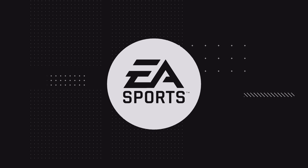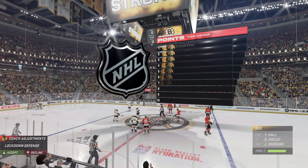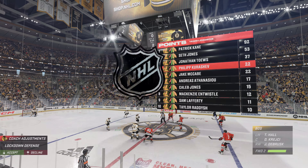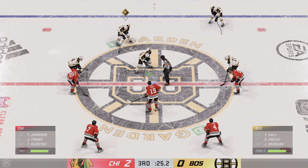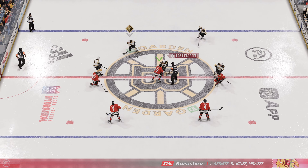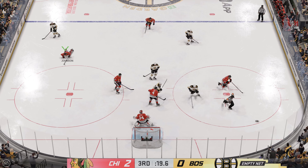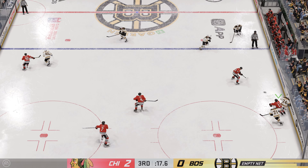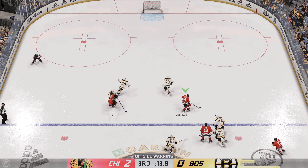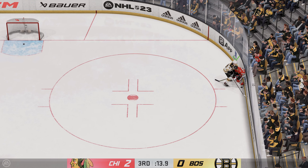That'll put a cap on this one. A solid performance, and once you punch in that empty netter, everybody can take a little bit of a breath. Chicago's added to their lead with the empty netter. That's pretty much all she wrote. You grind away to get the lead through this much of the game, they pull the goalie and pressure you, then you put it away with an easy one into the empty netter. And he turned that aside as we continue play. The Blackhawks pick up steam and are on the attack. Play whistle dead — offside the call.